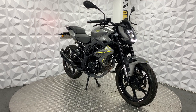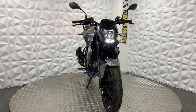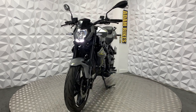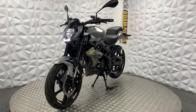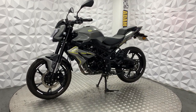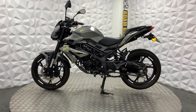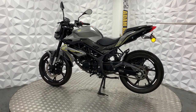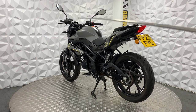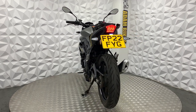It's got a digital dash, which works really nice. Tells you your fuel gauge, RPM, speedo, and obviously the other lights. The engine on this runs really smooth, the gearbox is smooth, the clutch has a really good biting point. Current mileage of this bike is 2,555 miles, which is quite low, and if you look after your engine, it will last you a good long time. Steering lock does work on this.